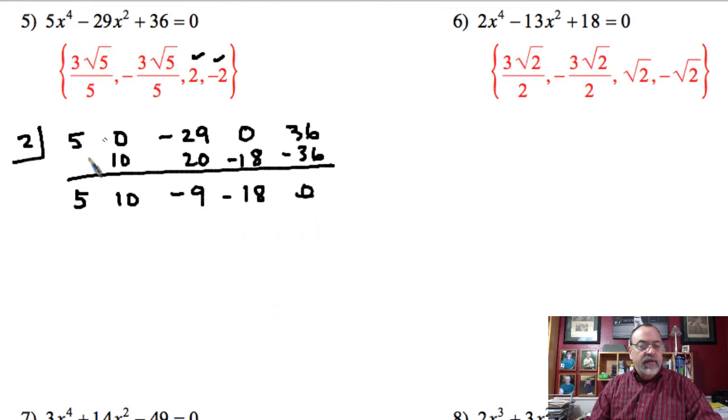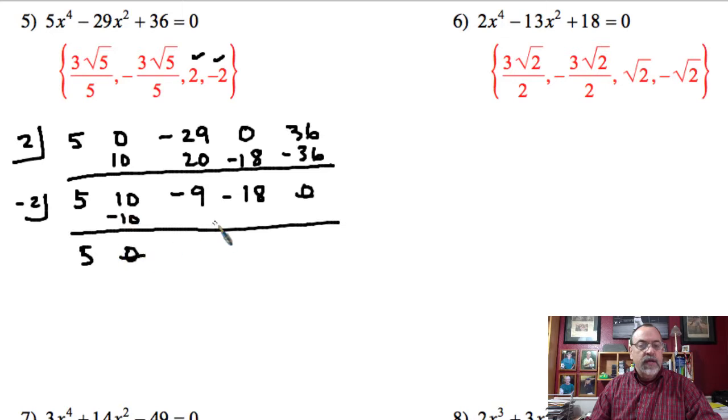Alright, so now that I get a remainder of 0, I divide by the second 0, which I know I should get a remainder of 0 to begin with. So this is multiply and add, multiply and add, multiply and add. So this was x to the fourth, so the first one takes me down to x cubed, so this would end up then being 5x squared plus 0x minus 9.